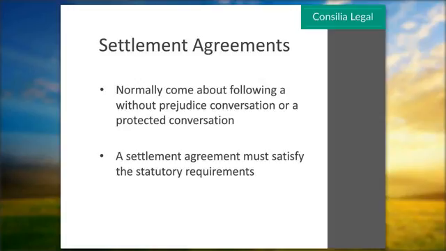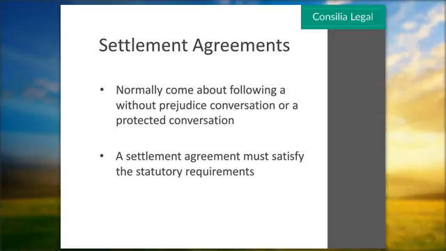And there's lots of guidance on the ACAS website. There's even precedent letters. If you're going to do that, though, do follow the guidance. You're supposed to give relevant notice. There's guidance about whether people should be accompanied at a meeting for a protected conversation, which doesn't apply to without prejudice. So I would say read the ACAS guidance on that if you're going down that route.